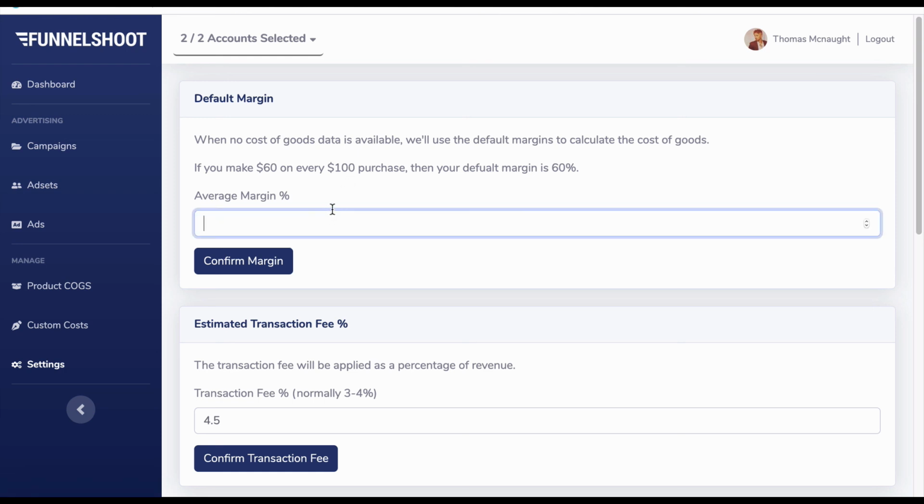Now in other videos we're going to show you how to set up each aspect of the product cost of goods so you can get a good idea of how it all works, and maybe some people just want to come in and see certain parts of setting up certain things in product cost of goods.